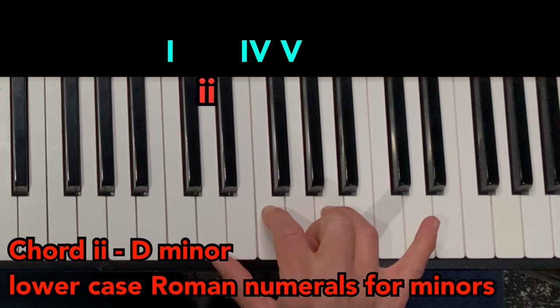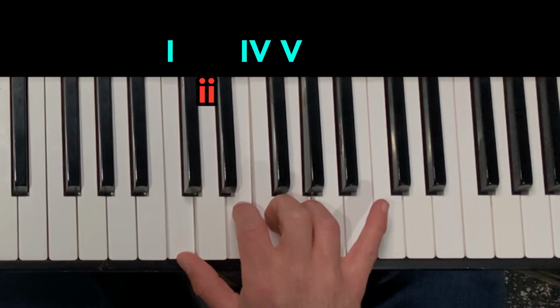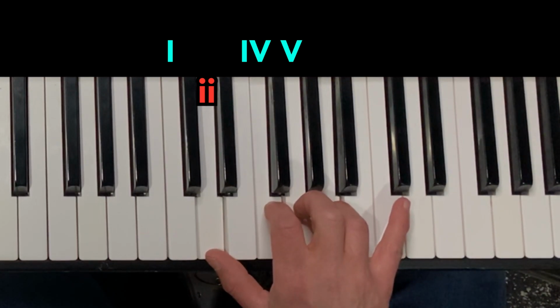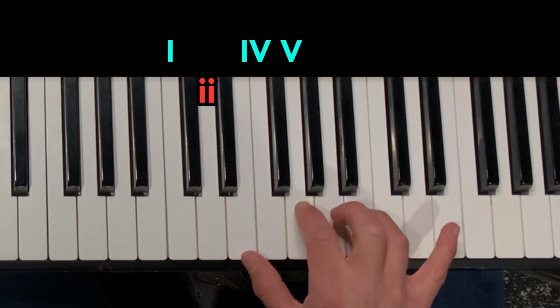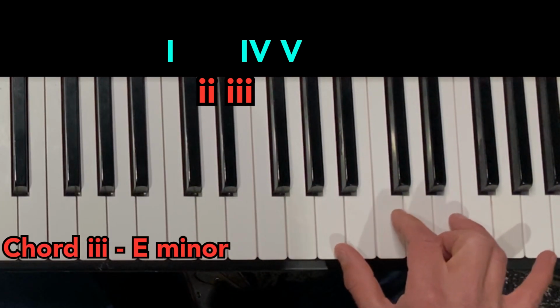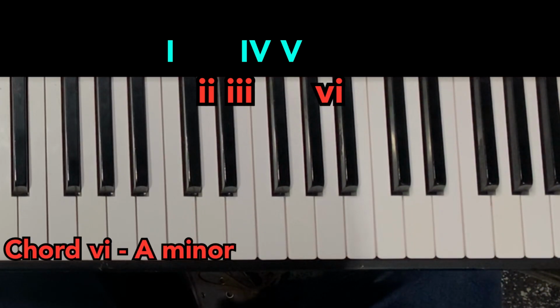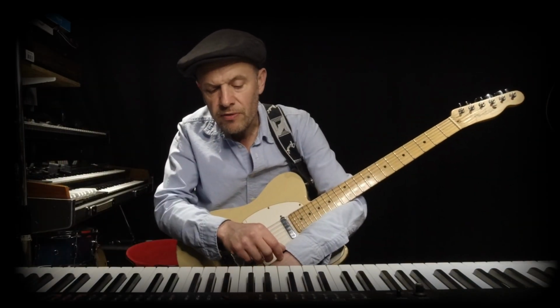So you can hear that minor tonality. It's a bit darker, it's a bit sadder. It's sunrise, sunset. Now, chord 3 is also a minor chord. And then chord 6 is a minor chord. So we've got six main chords. There are lots of other chords that you can use with this, but we'll just stick with these for now.